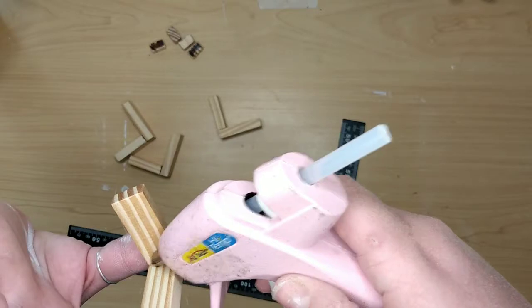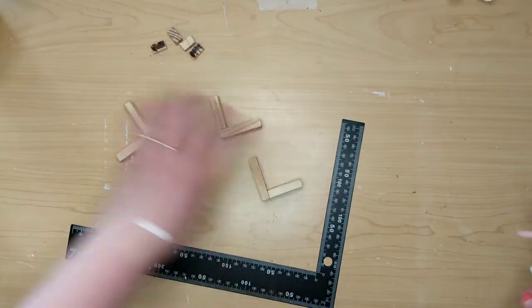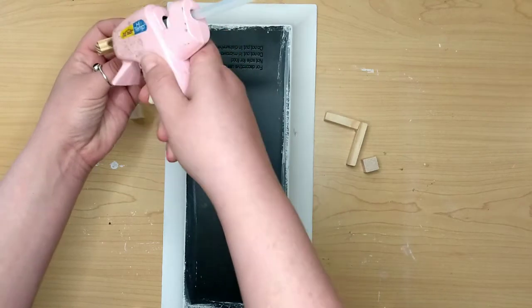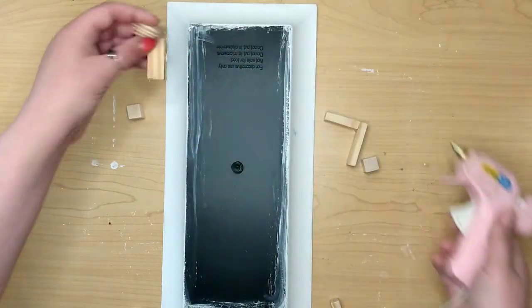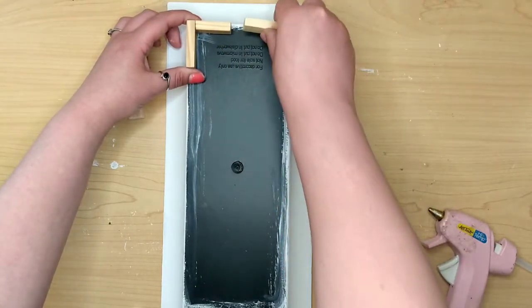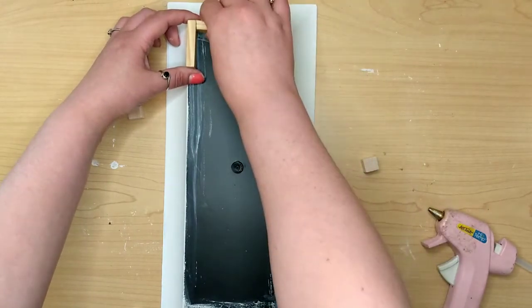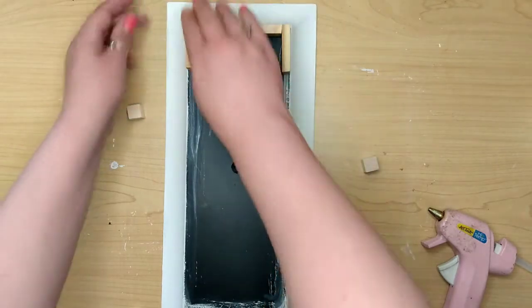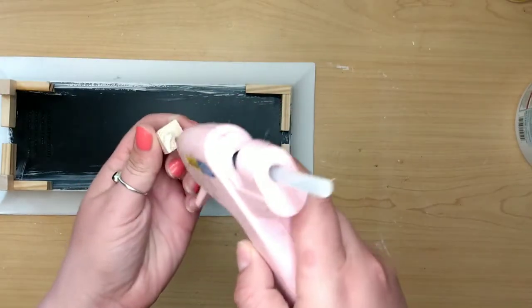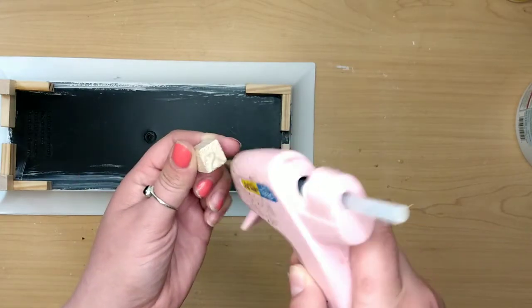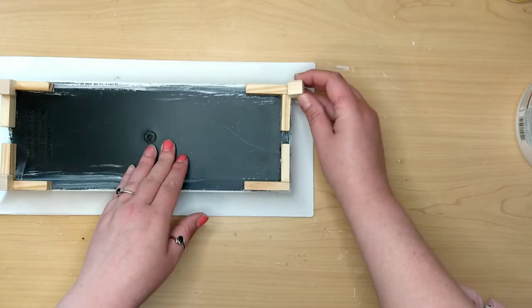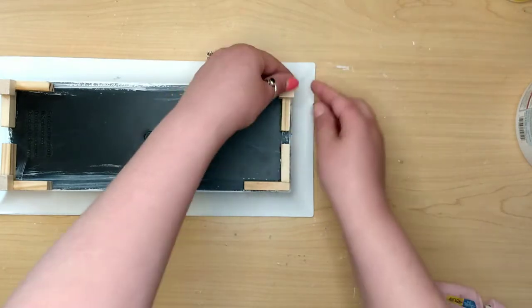Once you have all four of those attached, or I guess all eight of those paired up, I did reinforce with a little bit more hot glue. But then we're just going to hot glue them right to the bottom of our tray. And once again, I did kind of put these on a little wonky. Luckily you can't tell from the front, so it's alright. But I also added some of the wood cubes from the Dollar Tree on there as well to give it a little bit more height, and I just thought it looked nice.